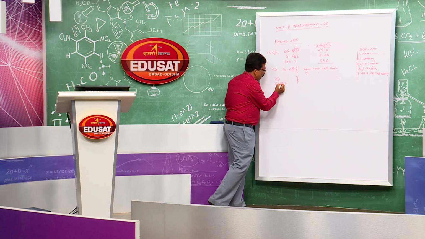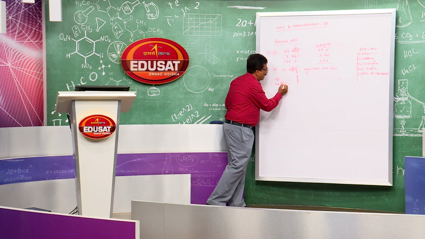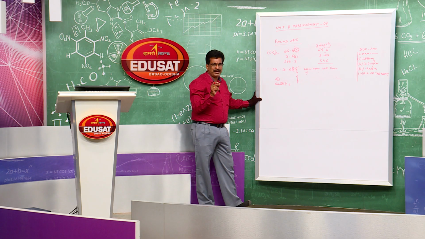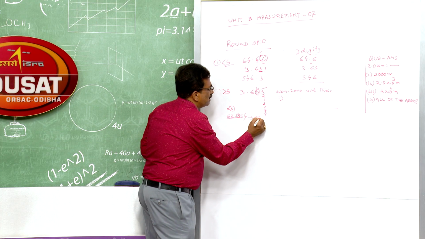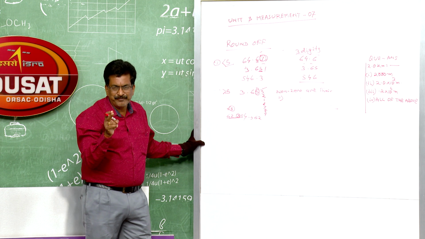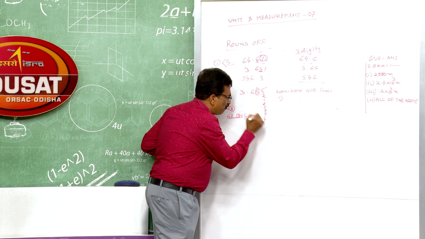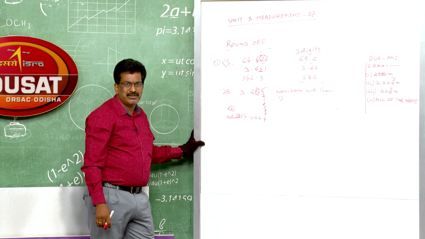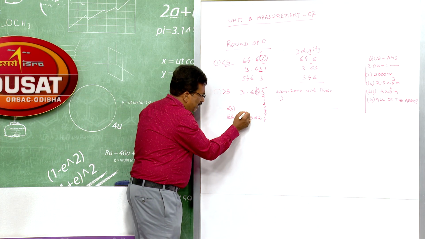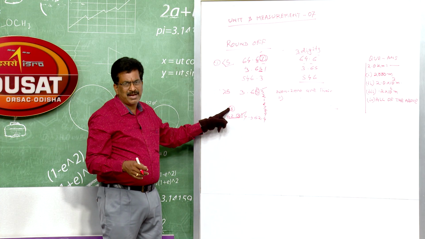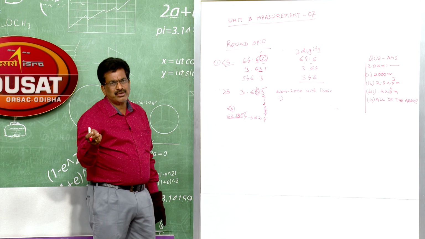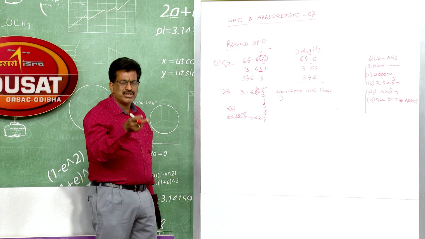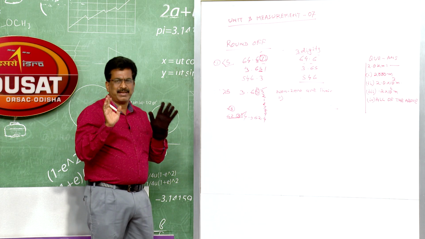It is 62.354. So after 3 that is 5 followed by 4, then what will happen? If non-zeros are there, the preceding digit is raised by 1, so that will be 62.what? Students, 62.4. Sir, how is it 62.4? You see 62.3, then it is 5. 5 is equal to 5. If it equals 5, there are two things. Either it is followed by non-zeros or it is followed by 0 or nothing will be there. Then we will discuss that one.